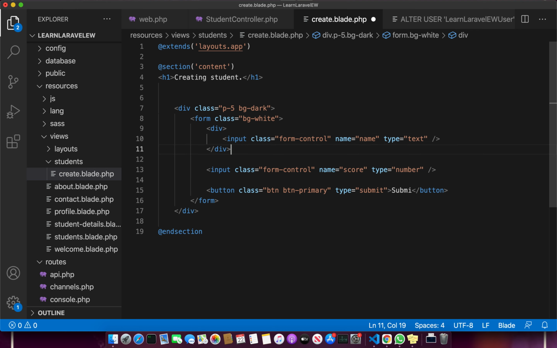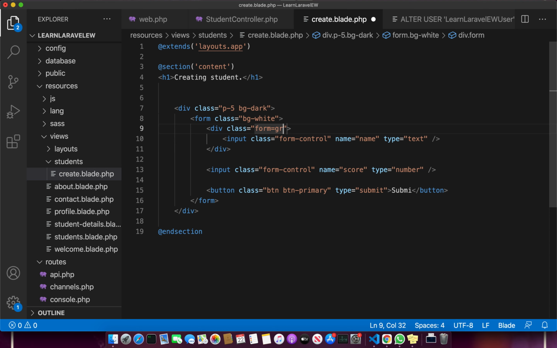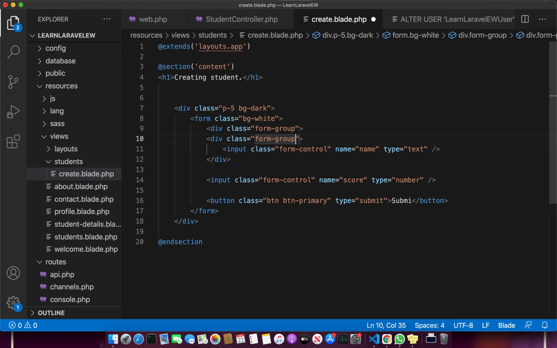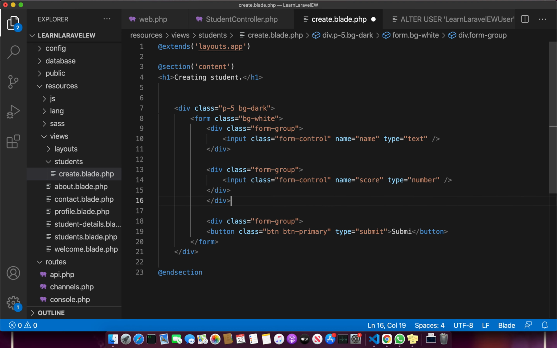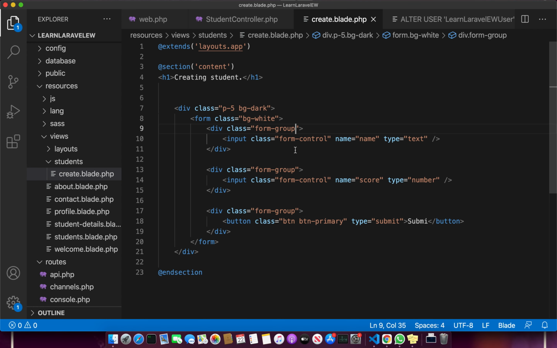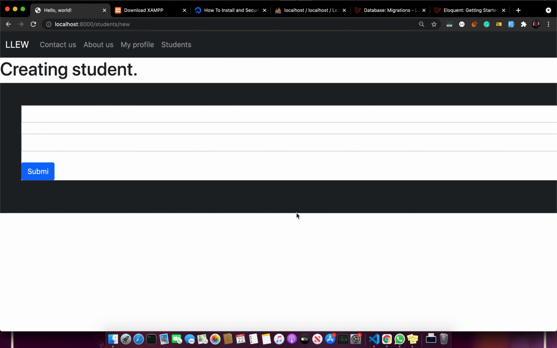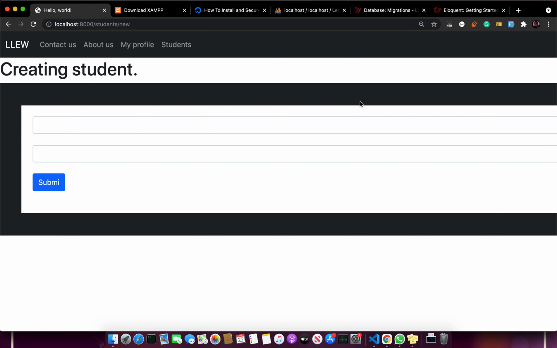You can always get all these contents from getbootstrap.com. So I'm basically using some bootstrap classes here from the form group. Okay. Our form now looks better.